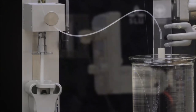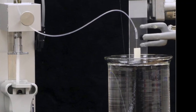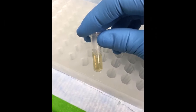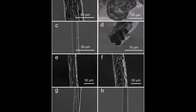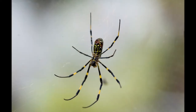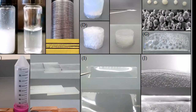In order to treat the spun silk in a pH-controlled bath, similar to how real spider silk is produced in a water-filled sack, the team had to carefully build proteins from spider DNA that would hold up well under the same conditions. They produced a hybrid protein using genes from a South African fisher spider and an Asian orb spider that is both highly soluble in water and responds to changes in pH.